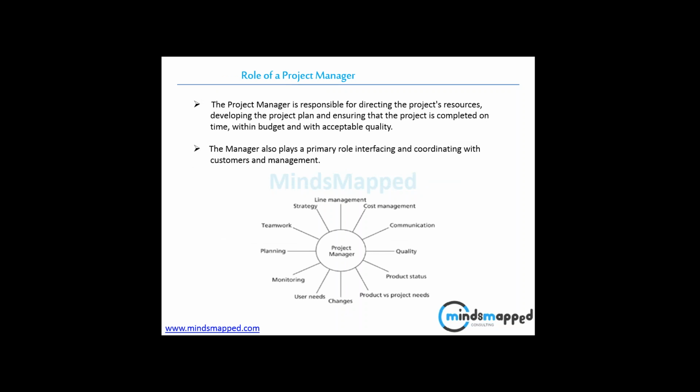Moving on to the role of a project manager. Till now we have been talking about the processes, the operational process and the project management process. But when it comes to the individual person, the project is normally managed by the project manager. Here we are going to talk about what his skill sets are and what he does as a project manager. Just have a look at the slide; these are the typical activities done by a project manager.